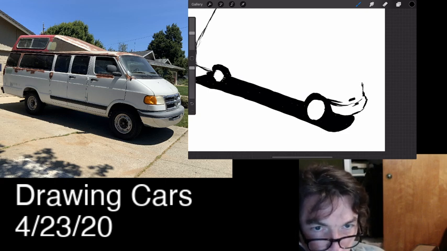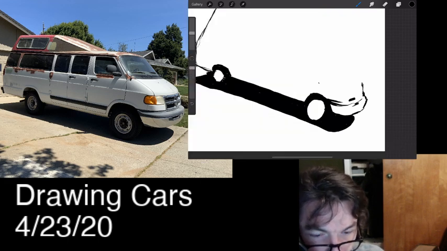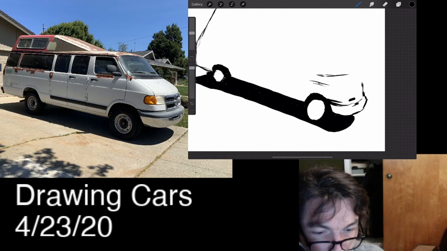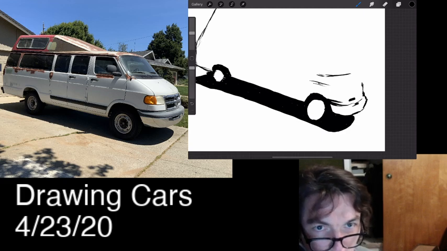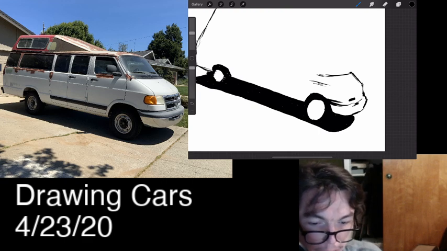I gotta be kind of careful about how tall I'm doing this. So I'm actually gonna use this wheel area as a measurement. Looks like there's a line about here, and then here's like where the windshield is. So that's where my height is. So you see, I kind of took the guesswork out a little bit. I mean, it's still a bit of a guess, but it's an educated guess because I used another area as almost a ruler.